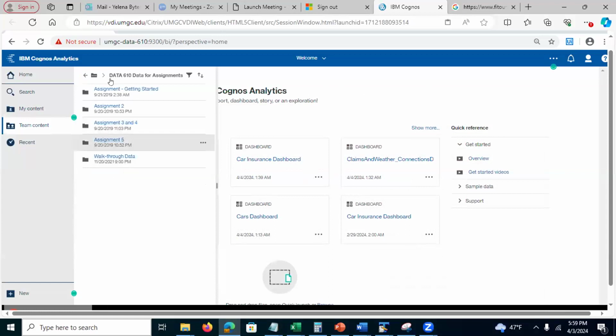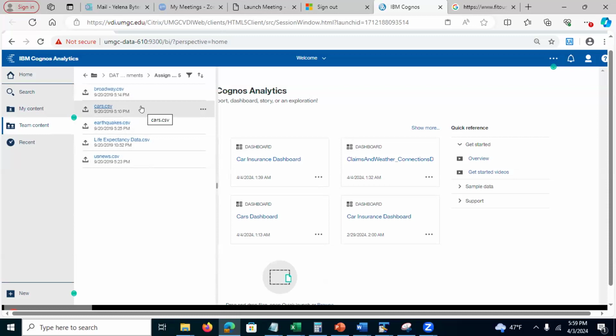So see here in the data for assignments, you have this folder, and for assignment 5, you have 5 data set options. If you want to go for a challenge, you may look at the life expectancy data, or this one, US news data, that's a college graduation rate data, right? So those two data sets have some missing values if you want to go for a challenge. Otherwise, you also have these 3 options, right?